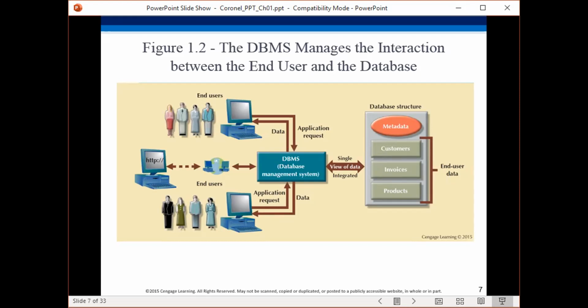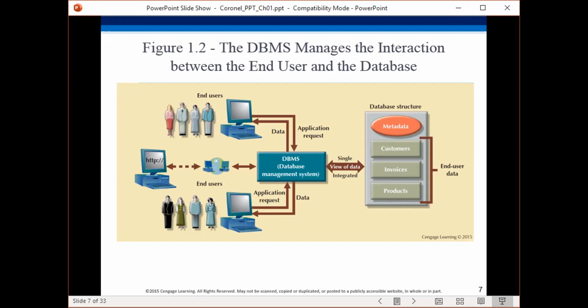So one of the reasons we started using DBMS rather than file systems is because in the file system, we had multiple file formats, which meant that we had inconsistency in how programmers would access the data. We had duplication of information in different files.